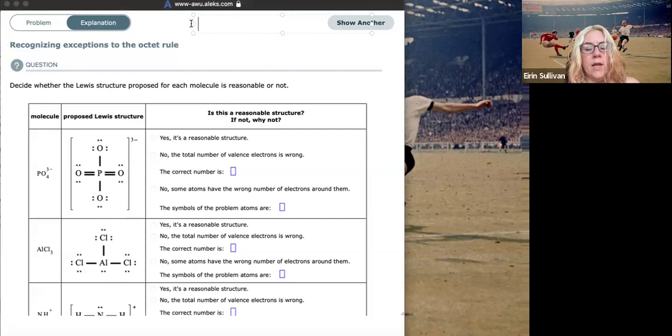The first one is where we have odd electron molecules. That is fairly easy to spot, because when you add up the valence electrons you're expecting in your molecule or your molecular ion, you're going to end up with literally an odd number, as in 5, 7, 9, 11, 13 electrons.